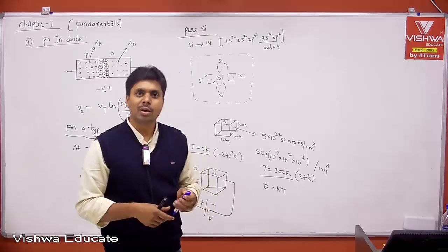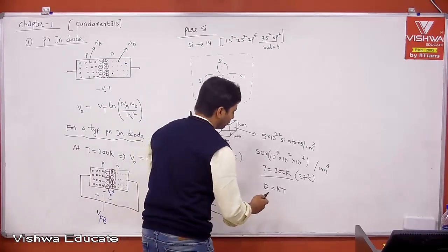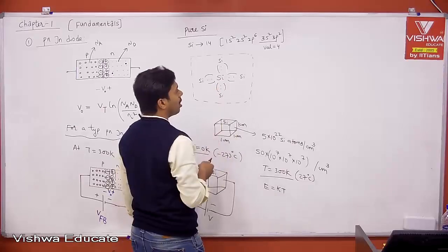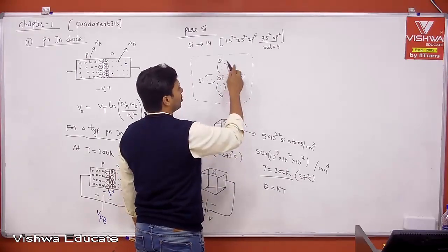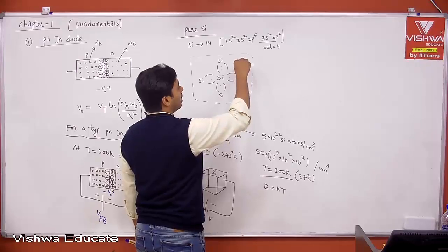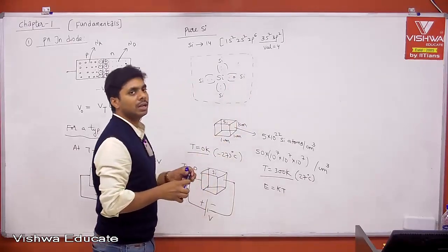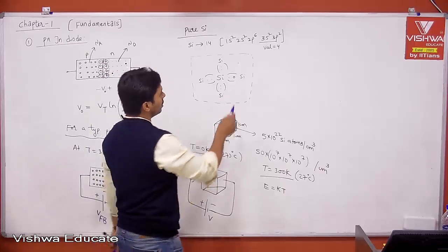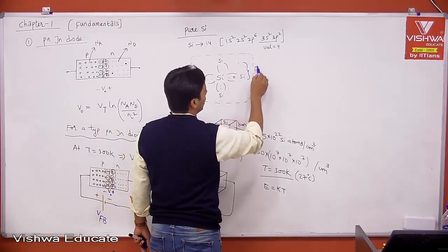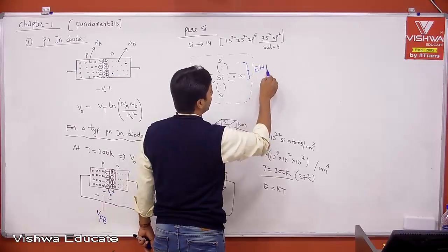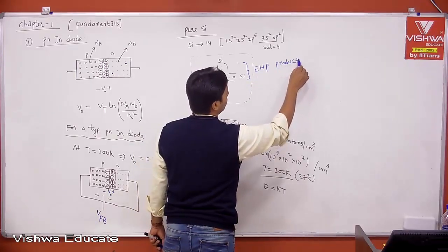Now if you ask me what is that bond breaking ratio? Once a bond is broken, the electron that you have becomes a free electron, and the absence of an electron is nothing but a hole. This is the free electron, and this is the hole, and this is what is called electron hole pair production.